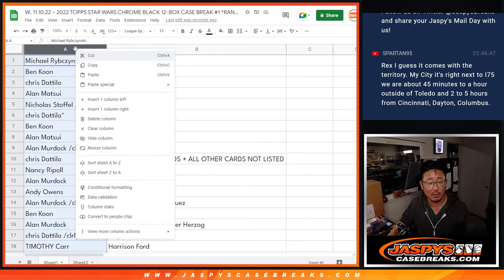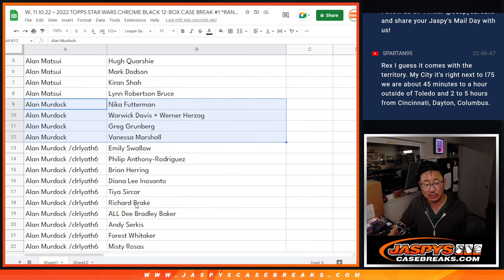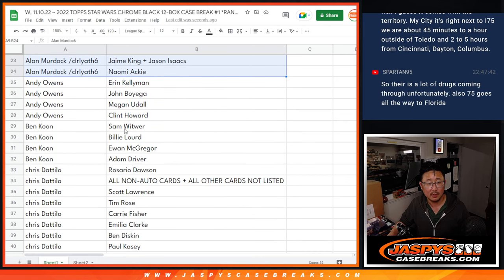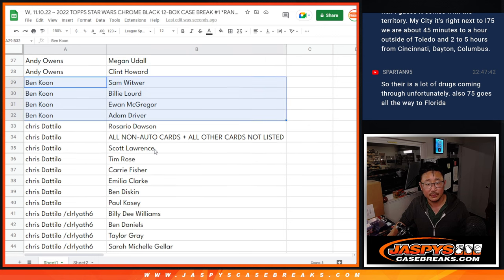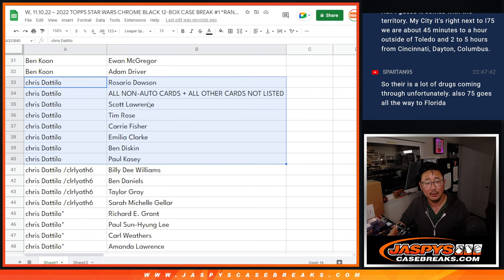All right, now let's sort by your first names. So Alan, Matsui, there are your group of characters right there. Alan Murdoch, with the spots you bought straight up, and look at all these guys that you got from the spots that you won. Pretty nice. Eddie Owens. Ben. Dagobah system. Ben. That's a nice draw for you there, Chris.